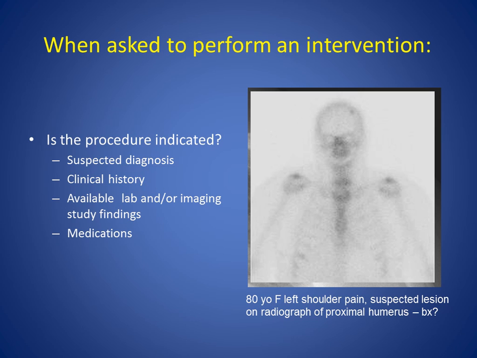Okay, a bone scan was performed. You can see the little warm lesion up in the calvarium, and the nuclear medicine physician that read the examination said, you know, I don't see anything that's hot in the humeral head on the left, but there might be a cold lesion, and brought up the possibility of myeloma. At this point, the oncologist called me and asked me for a biopsy. I looked at these images and said, hold on there, cowboy. Let's look at whatever else we have.